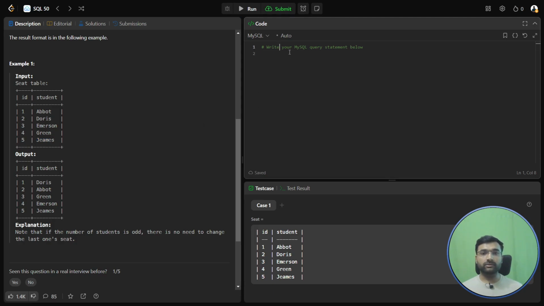So let's try to write a query for this. We'll understand the concept of how to write cases in SQL. So select case. We open the case over here. We'll write the conditions over here.